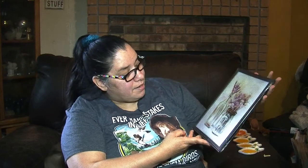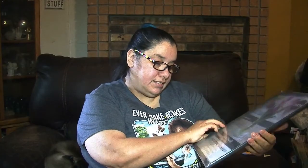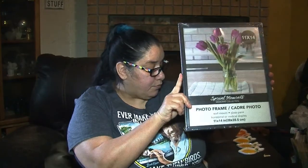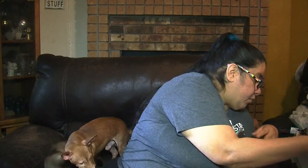And this random picture, I just liked it. Perhaps because it's country-like, I don't know. A mason jar in a bottle with some, looks like violets or some sort of purple floral arrangement. Simple but cute. So I got that. And got a few more things. They had in stock these 11 by 14, the really huge picture frame. So I got one of those because I knew I could use it for something, because I have a couple of things that can go in here. So you can always put this away and use it. It's a handy dandy picture frame for whatever you need it.